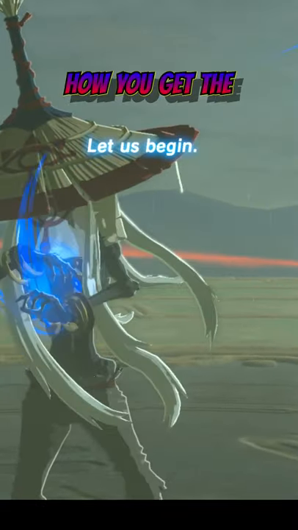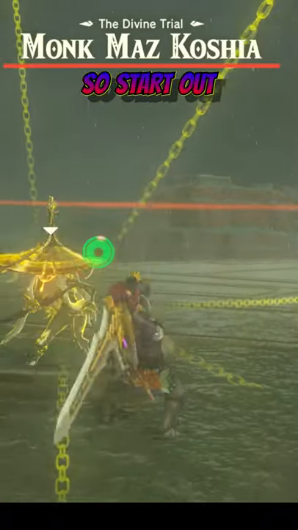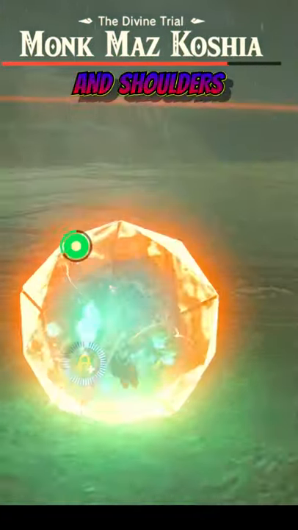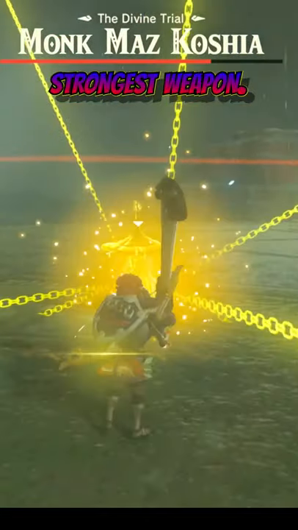This is how you get the Master Cycle Zero. You gotta kill Master Kohga. So start out with a stasis. Stasis him. Beat him about the neck and shoulders. And then you get a flurry rush. Get in there, strongest weapon.